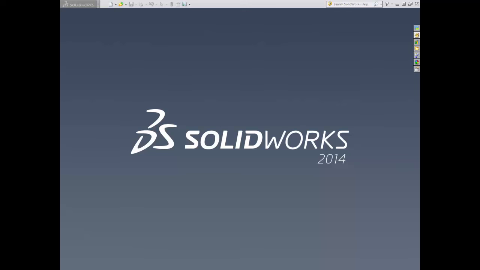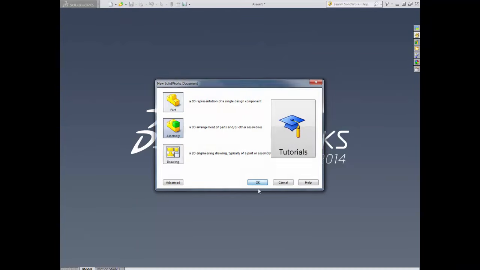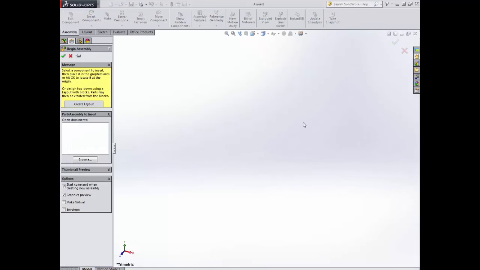Today we're looking at putting together a model of component parts in an assembly. So what we'll do is look at opening a variety of component parts. I'm going to go to New and look at an assembly. Now this looks very similar to the standard drawing template sheet you've seen and used before. We can add component parts.